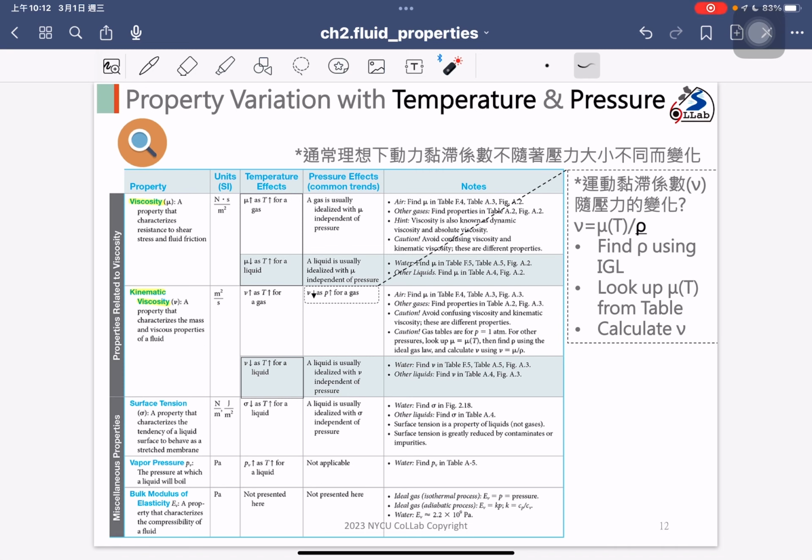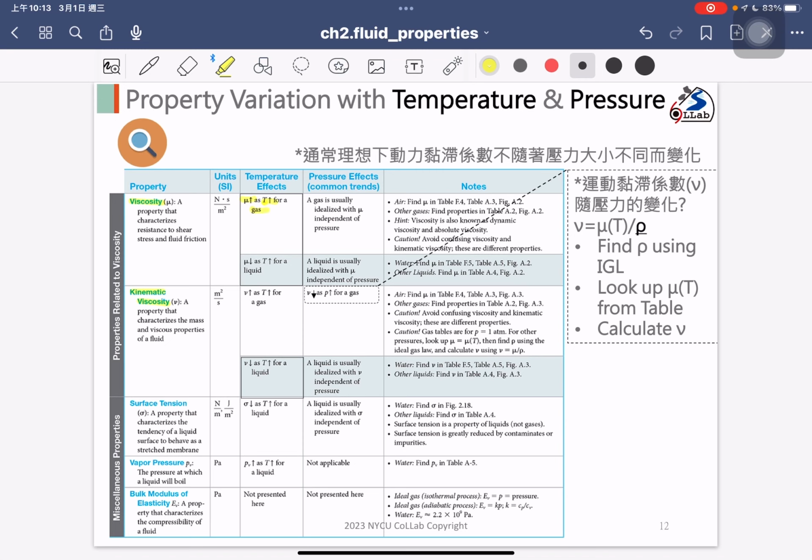So the first, we can see the temperature increase. Okay, temperature increase and the dynamic viscosity also increases. We actually know because of the figures in the previous slide, you see the patterns. When the temperature increases, the viscosity will increase also, especially for the gas. Okay, so it's very important.